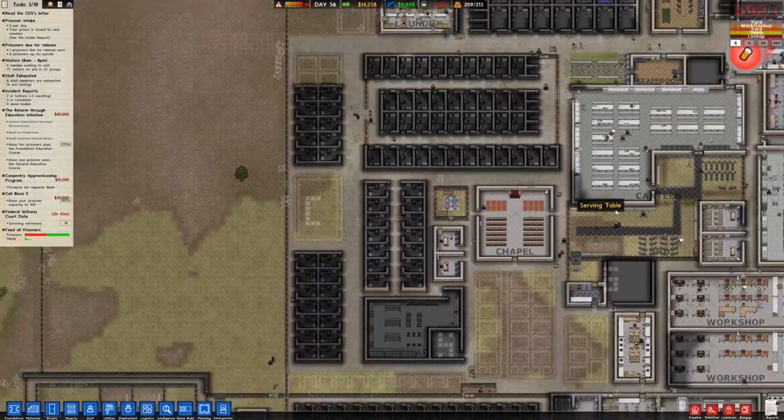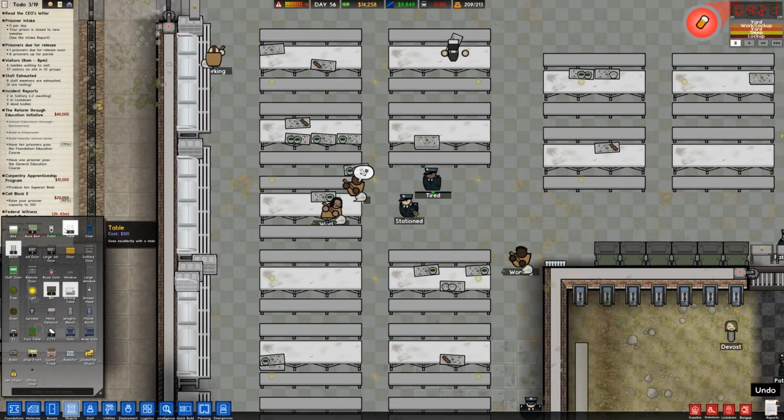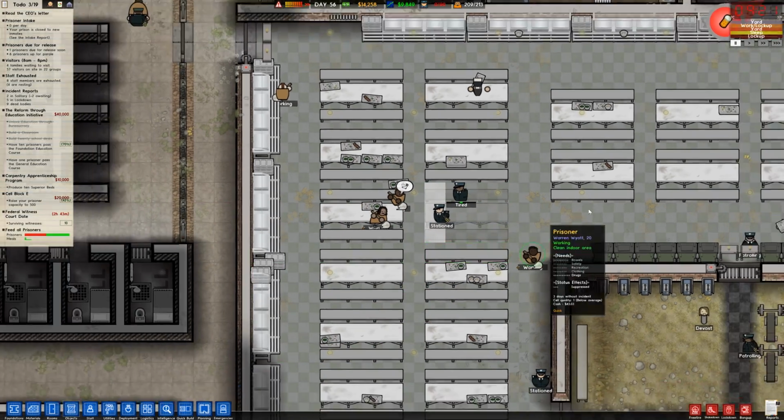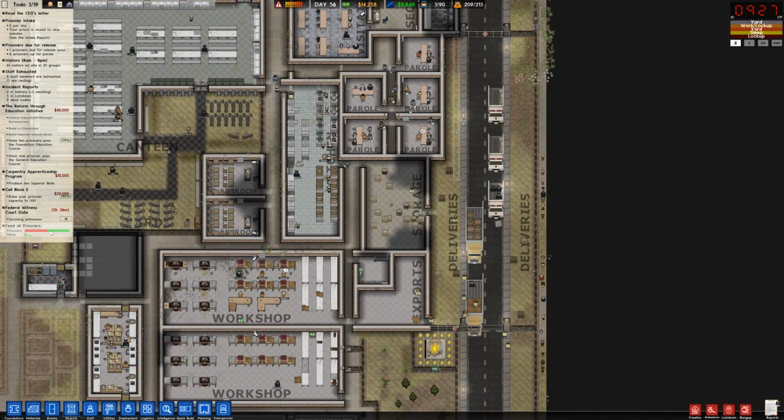I do need to put this right here. I need to put the tables back in here. So let's get the objects: table, bench, and another. Okay, that's going in now. We're doing good with meals.